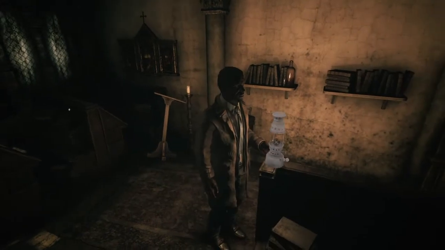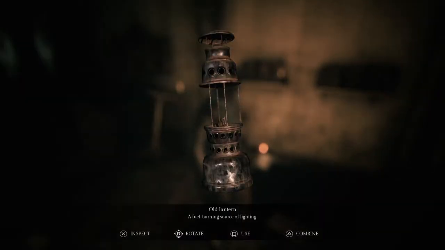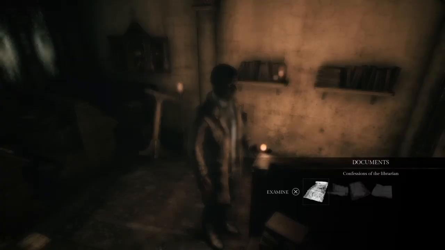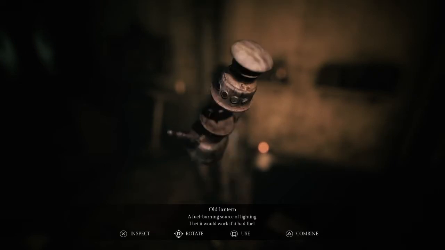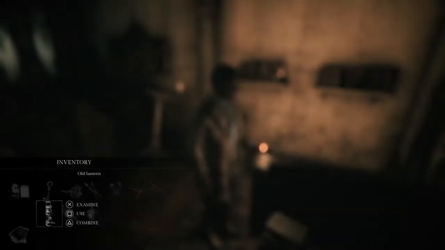Okay, so first, what are you? An old lantern, a fuel-burning source of lighting. Okay, I can't use it. But, nonetheless, I bet it would work if it had fuel. Okay. So we need fuel. Excellent.